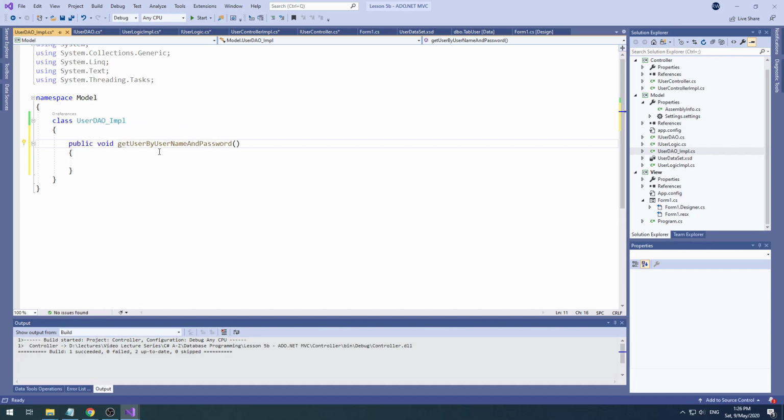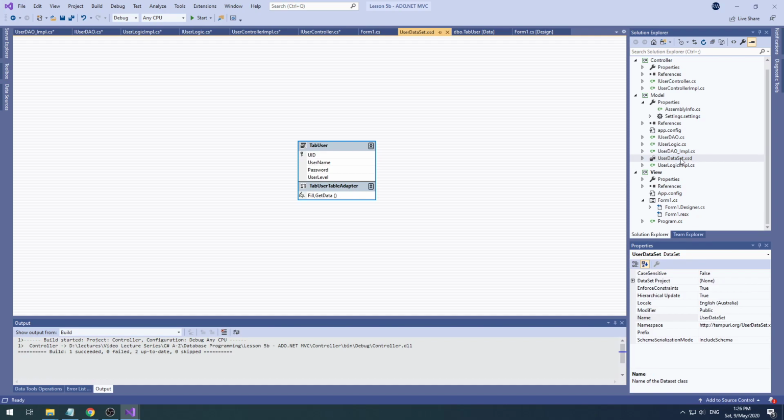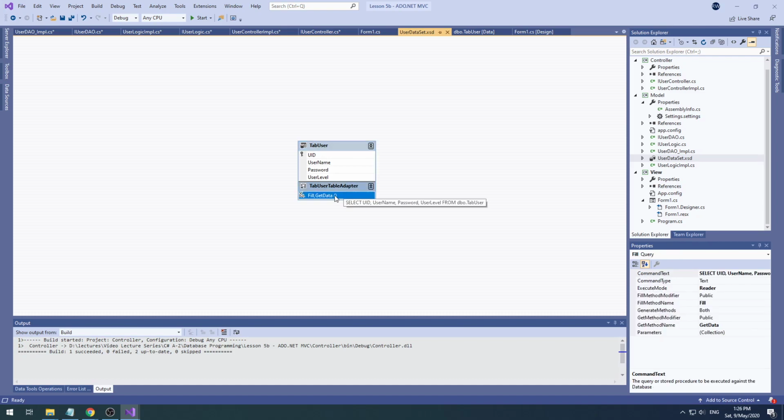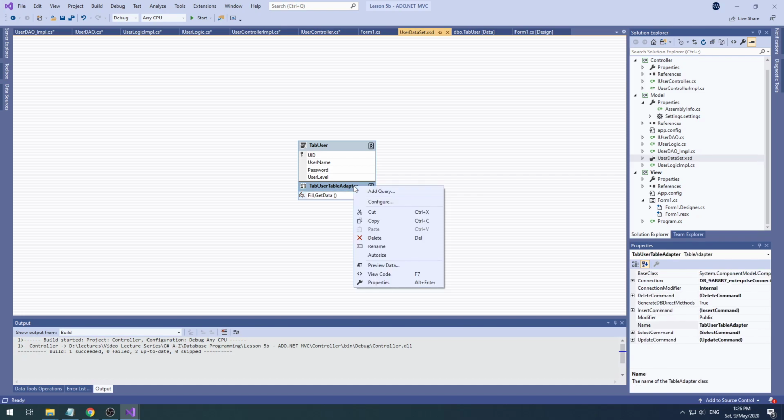Now this DAO is the final step. This is where you get connected to the database. We'll have to talk to this data set, that is the theory, and look at our previous videos if you can't understand that. So now what you have to do is make a SQL, because at the moment there's a method but it doesn't do validation. So you have to create a new method, and inside that you have to have a query.